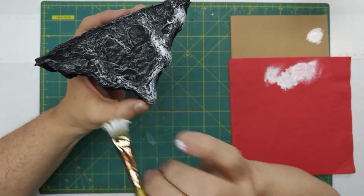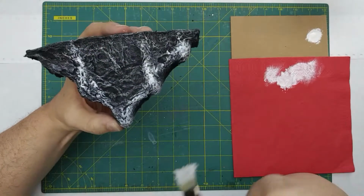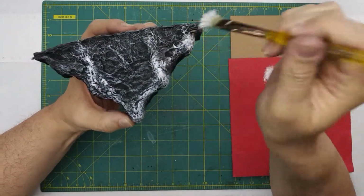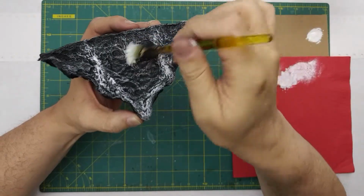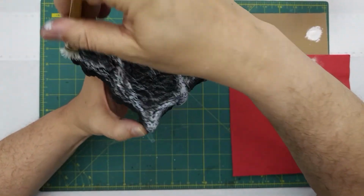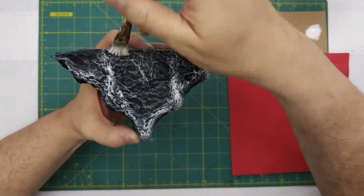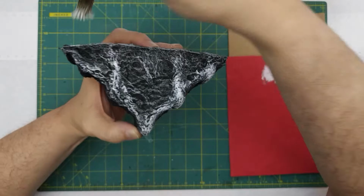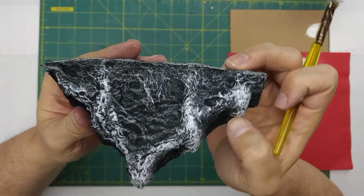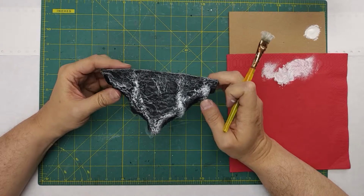So we'd use the exact same technique, but our brush is much, much more loaded with color. So you end up with these very, very bright contrasts on your textured surface. And there you go. That's overbrushing.